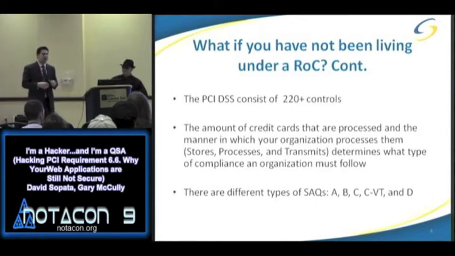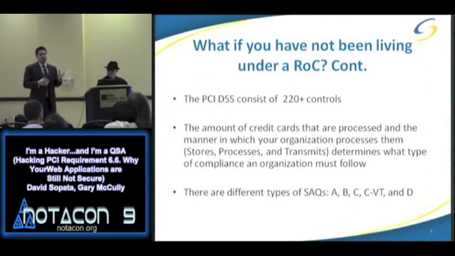What it is depends on how you're actually processing your credit card information, whether you're processing it through just a card swipe machine, or through an e-commerce site, or internally at a retail environment where you have a bunch of stores, so you all have to process and batch stuff. Those are all the different types of SAQs.